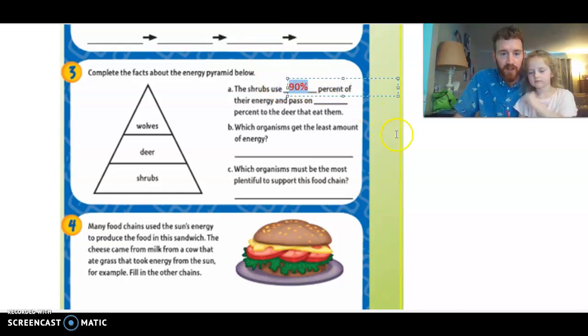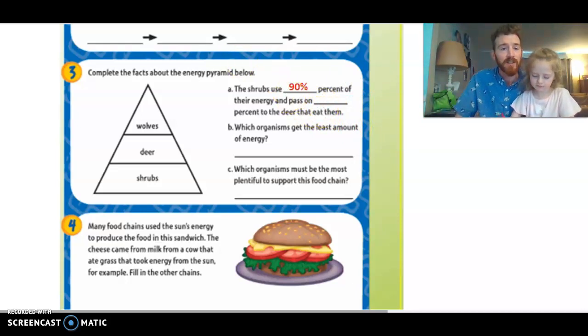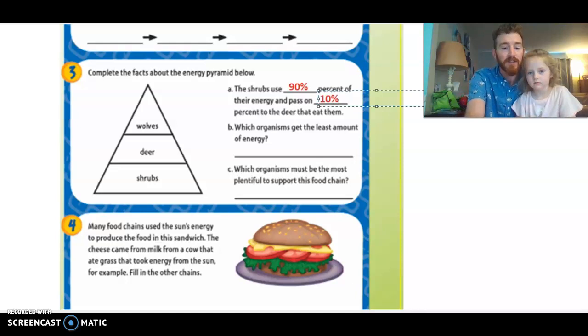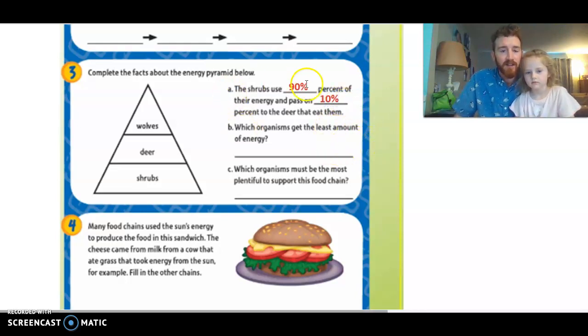And then when they get eaten, that means that energy gets passed on. Just like we talked about moving the decimal points, we can use those skills to figure out the different amounts of energy going from one level to the next, just by moving the decimal point one to the left as we go up. That's because only 10% of the energy is able to be passed on. So 10% there. That's a good way to review and talk together about it.